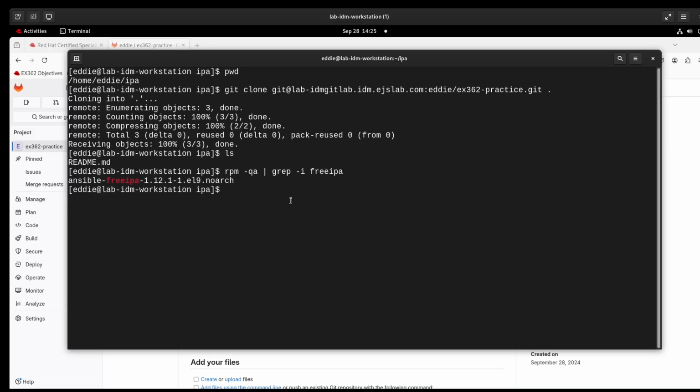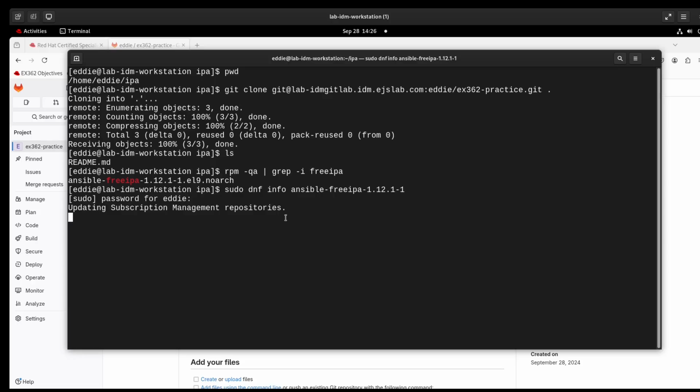And what this will do is actually install some roles and playbooks that you can use for this. I'm assuming that this will probably be available on the exam because it is a part of the basic Red Hat repos. You don't have to have the Ansible Automation Platform repo to be able to see this, and we can confirm this here.